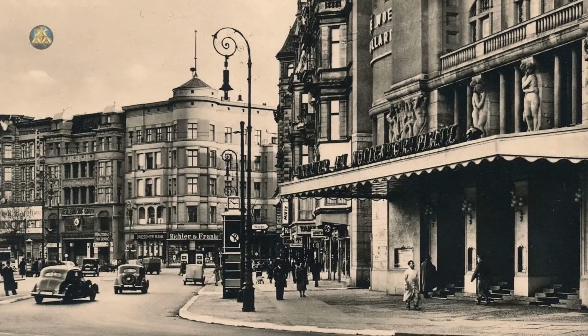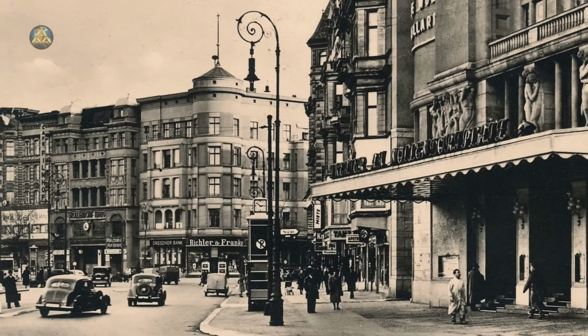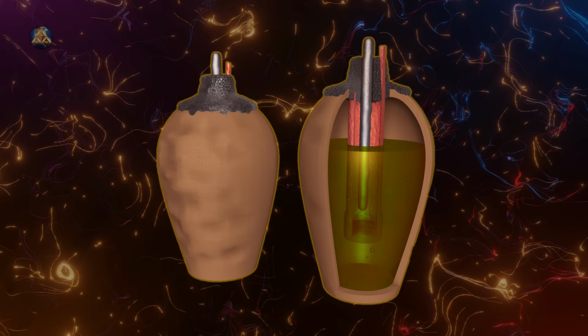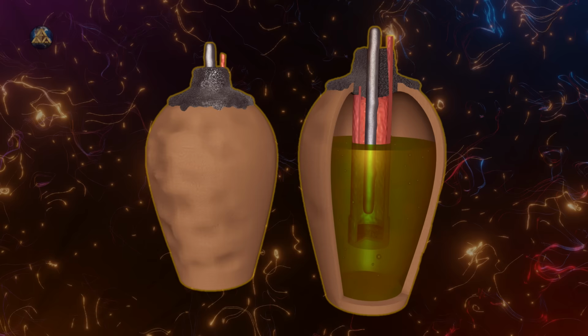In 1940, after returning to Berlin because of an illness, Wilhelm published an article where he expressed his idea of electroplating. Unfortunately, because of World War II, his work went almost unnoticed. Then, in 1947, Willard F. M. Gray, an American physicist at the General Electric High Voltage Laboratory, created a replica of the battery. The engineer used copper sulfate as an electrolyte, and his replica produced an electric current of 1 to 2 volts.